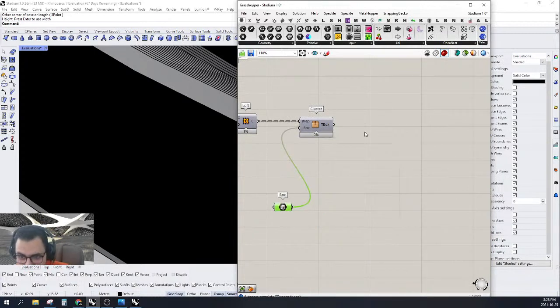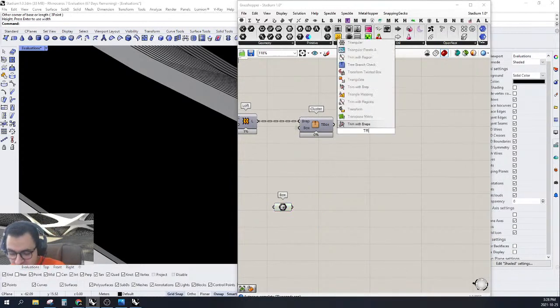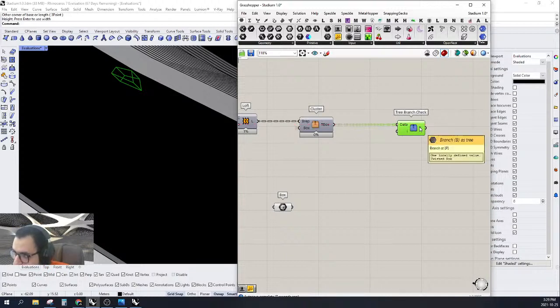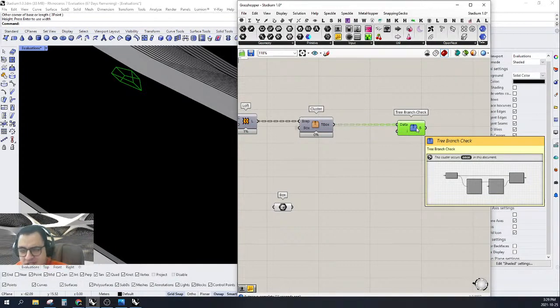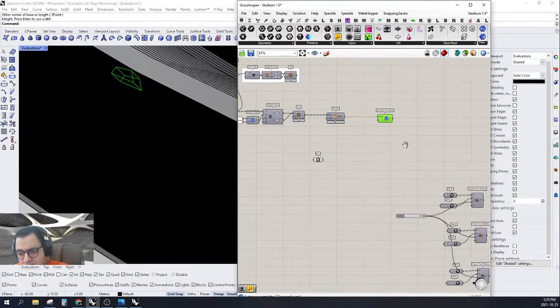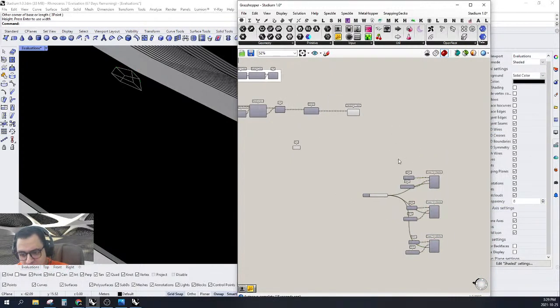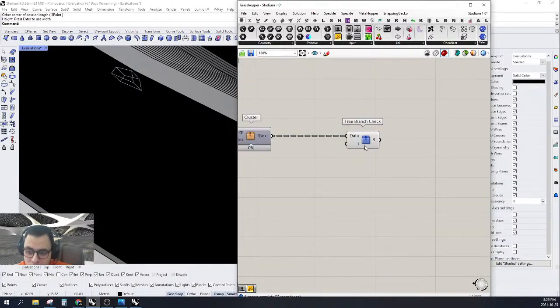as you can see in here, we have so many twisted boxes. If I set trim tree branch check. Tree branch check is a custom component I created. It's not default inside Rhino. I created this component. Some of you were asking me about it earlier, where to find it. This component is not built in Grasshopper.